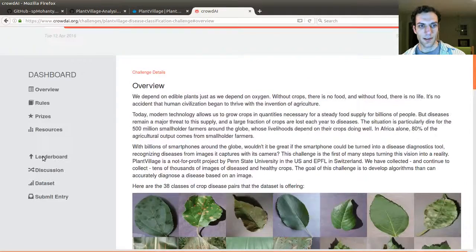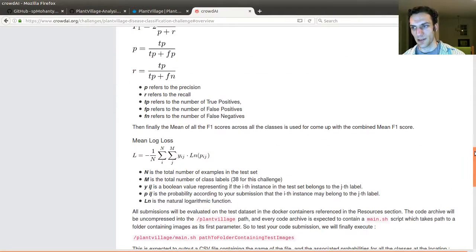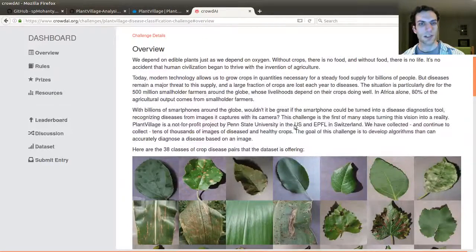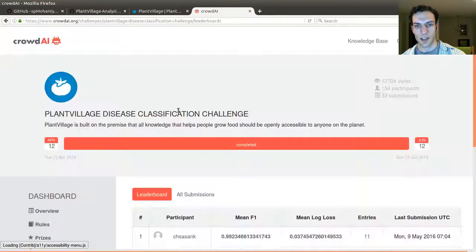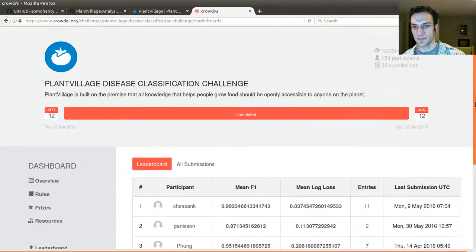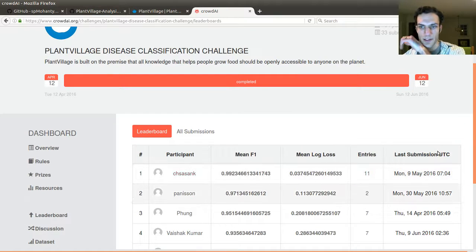Let's check out the leaderboard. Most of this was just dealing with the data, deciding what compromises we have to make in order to get it to work at all. Oh, they're competing on F1 scores too. That's right.